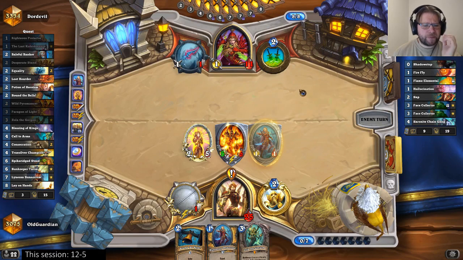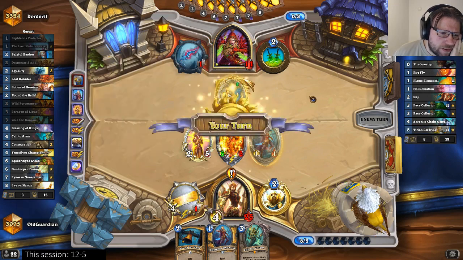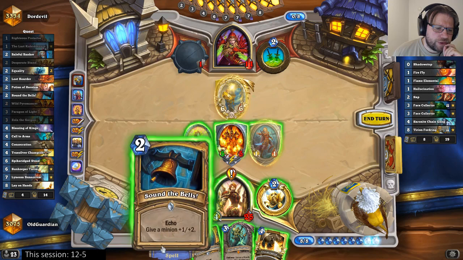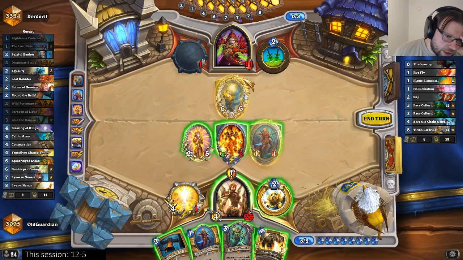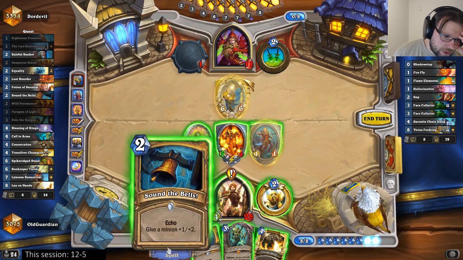So, how is the Rogue going to win this? I don't understand his game plan. That's a good game plan. Can I deal 11 somehow? I can do Sound the Bells 4 times. So that will deal 3, 9. Yeah, I can do 11.